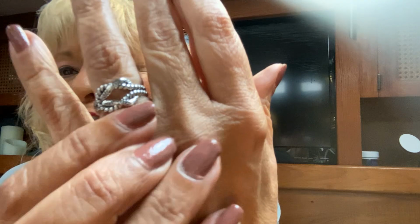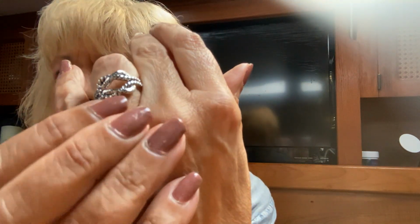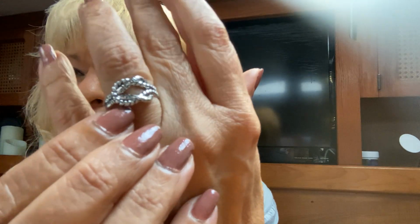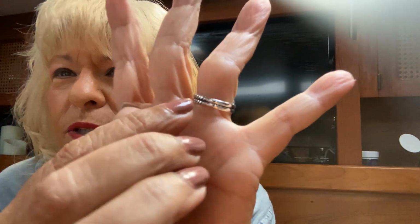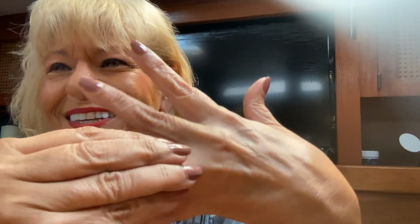Did you see the ring I threw in the shot there for you to look at? Let me pull it off and let you see this up close. It's a knotted ring and almost an infinity ring. It's interesting because one of the knots is done in a twisted rope. The other one is done in this high polishing with a little bit of stippling inside of it. Double banding that comes down, and almost a conch shell look to it. And then she comes down and then wraps into rope again.